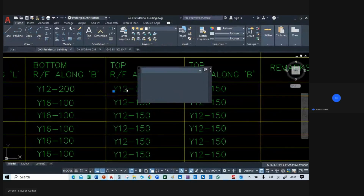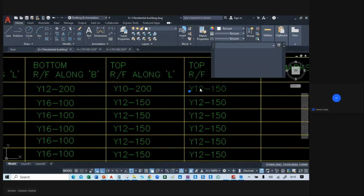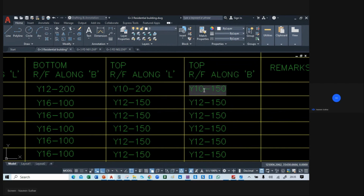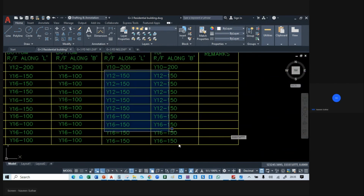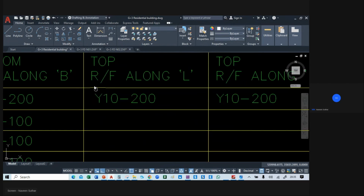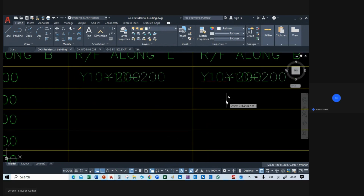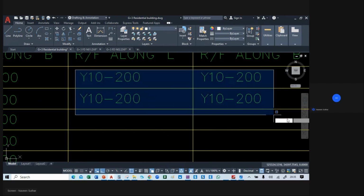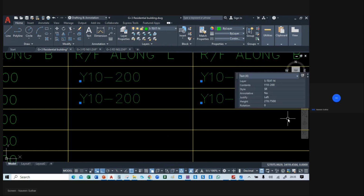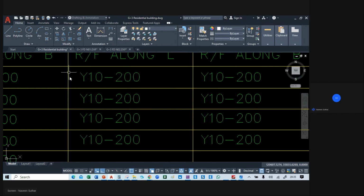So let's take 10 at 200 in both ways, along length and along width. You can delete this one, and you can select and copy these two here. And again you can copy this, like this, and paste here. That's how you can save your time.